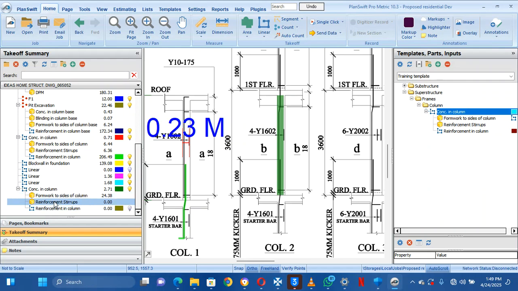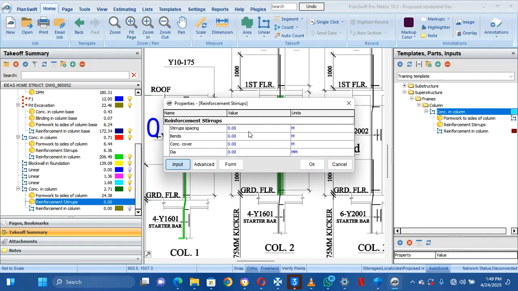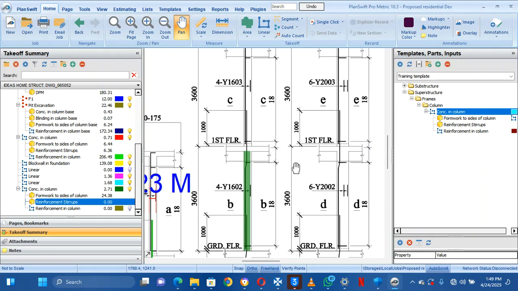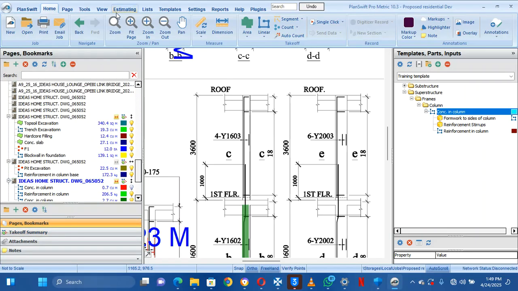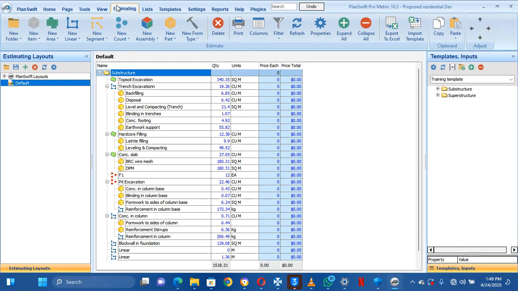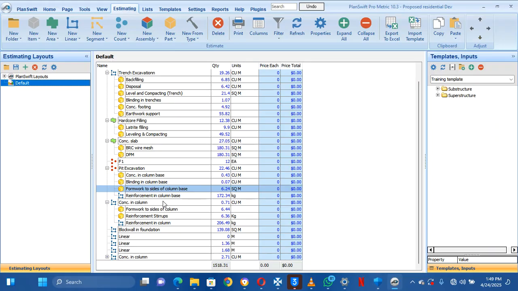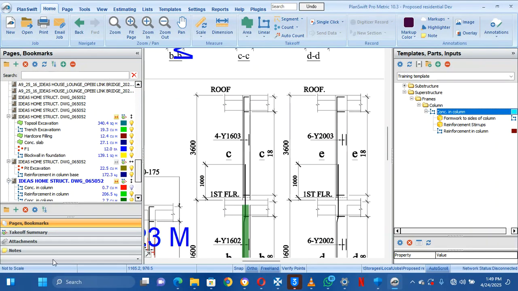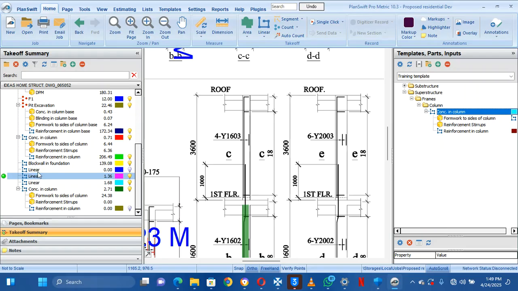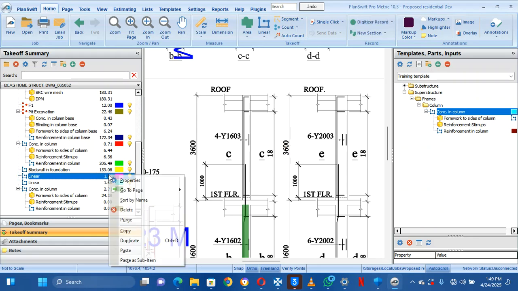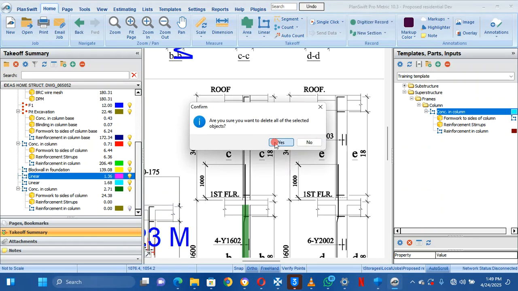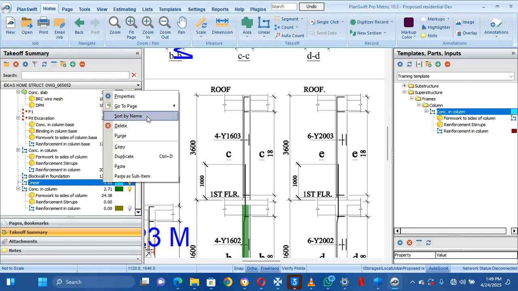So now for the stirrups, we have to just double tap and insert your information for the stirrups. Let's look for the stirrups. But I made a mistake. I needed to create another folder so that if you come to the estimating folder, we'll have it to be different. So Takeoff summary. Okay. This is not part of our work. Let me delete it. These two and these two.